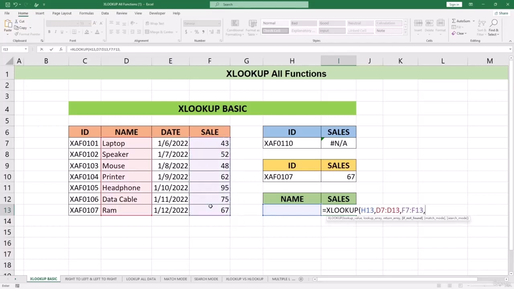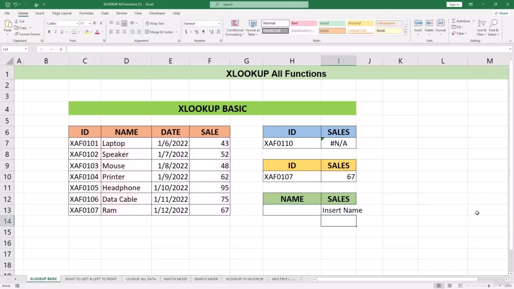Then if not found, it will show insert name, right? And then give a comma, and we want exact match, and then let's close the bracket, and it says insert name. So let me insert the name laptop, and you can see for laptop we have 43 cells.